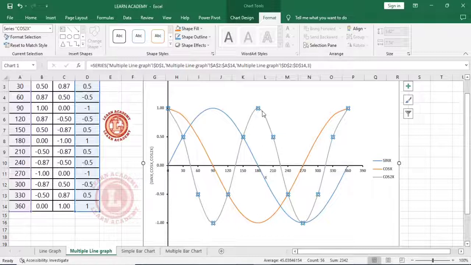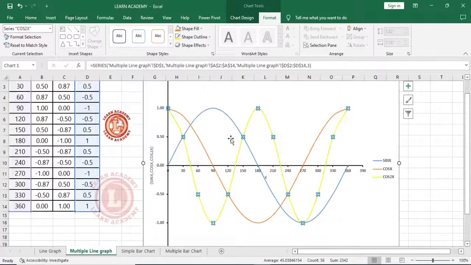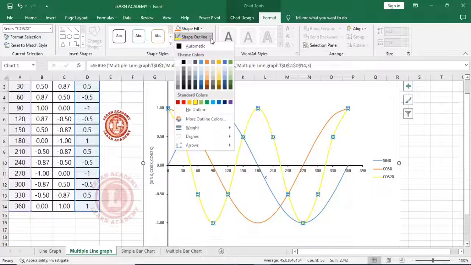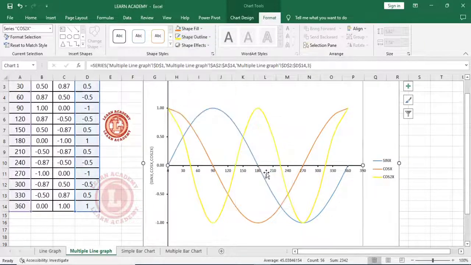Let's say I'm going to change it to yellow color. I come to shape outline, so I can make it yellow so it looks distinct. I can also thicken it out by going to weight. I can choose this, and it makes it more thick, you can see.